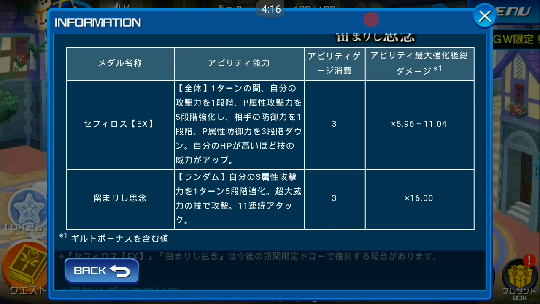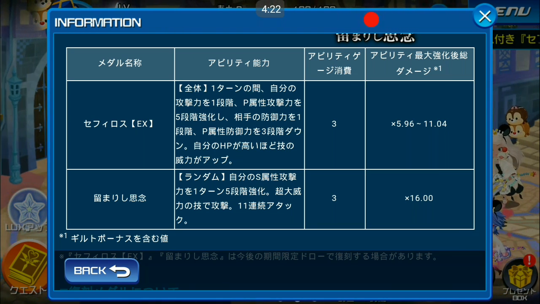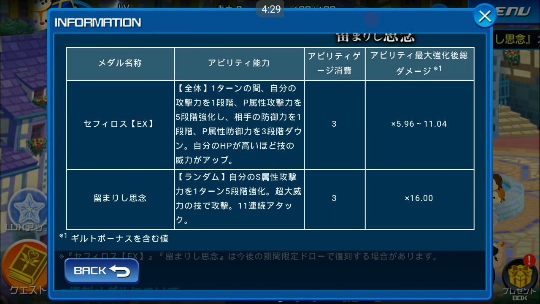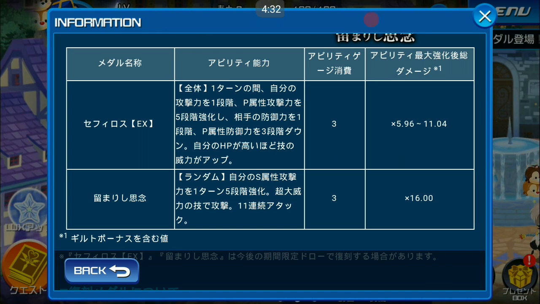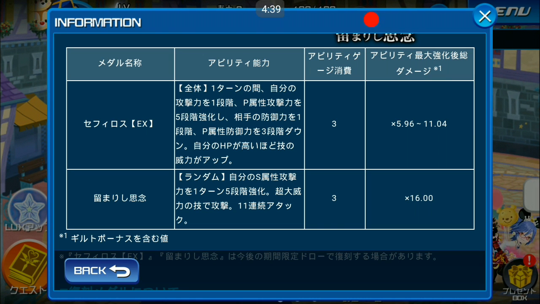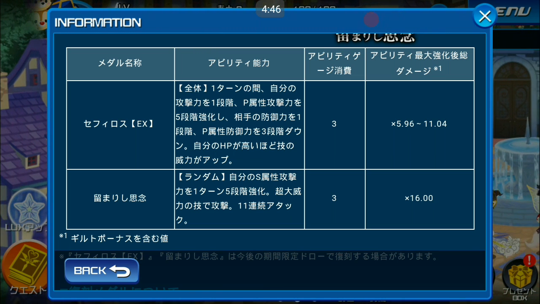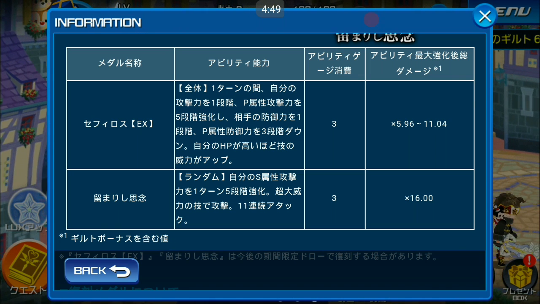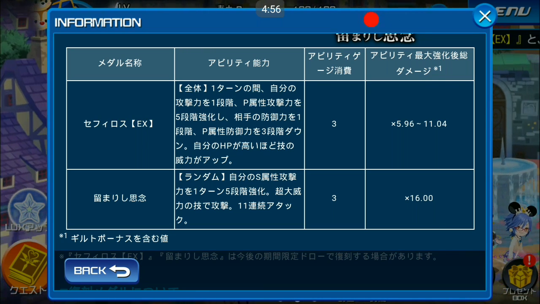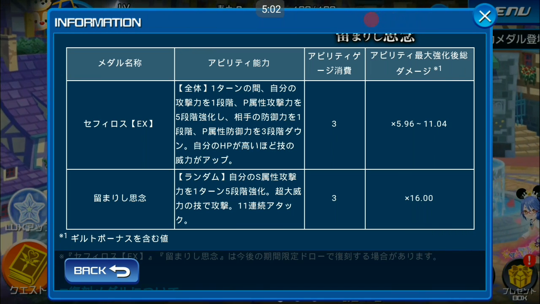So it might be the highest multiplier for multi-target at the moment. And the Lingering Will is a random target medal. Increase your speed attack by 5 in one turn. Deal a lot of damage, and it hits 11 hits. So it might be good to use on the red boss, but it only hits 11 hits. Maybe it's gonna be good if you use him on a great boss, of course, times 16, that's really high, you know. And it maxed at 6.2 for 5 dots.